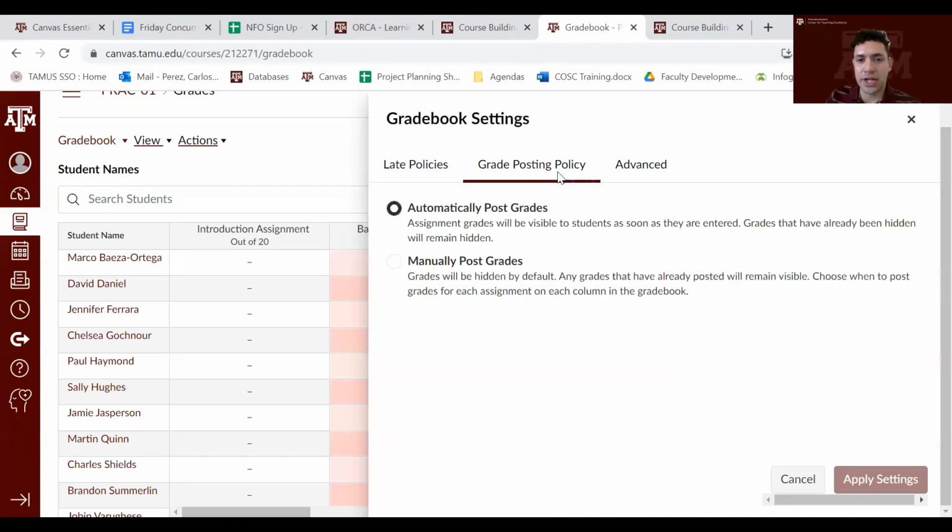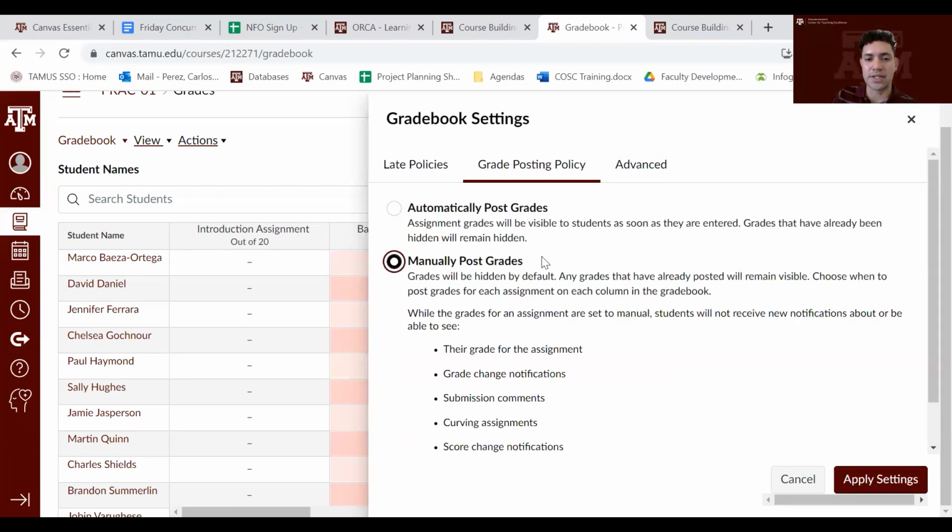Another setting you can change in your gradebook is how you want to share your grades with students. For example, if you are grading free responses and you don't want students to see their grades immediately, or you want all of your students to see grades at the same time, you can click to manually post grades. This option can be useful if you are grading free responses.